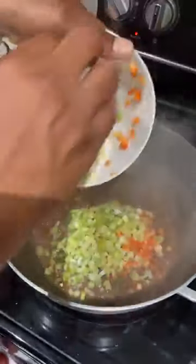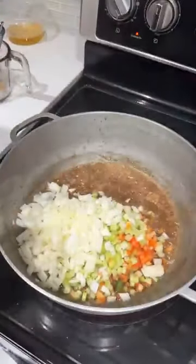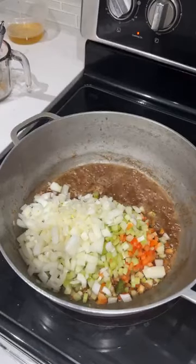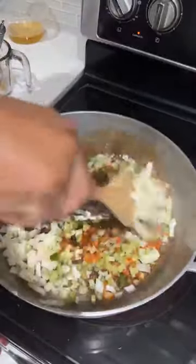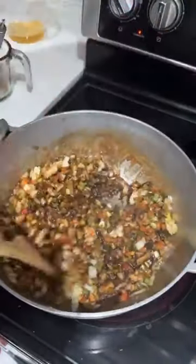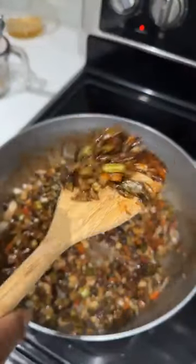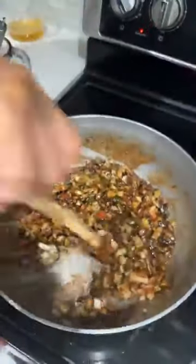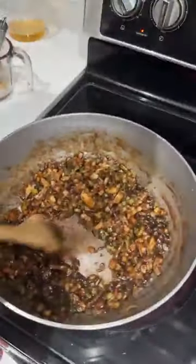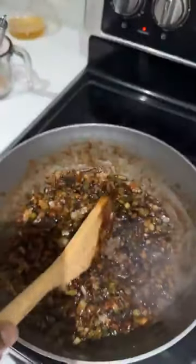All right, got my Holy Trinity. I'm gonna really add to this: bell pepper, celery, onions, red and green peppers. You can just use red, it don't matter. Get some bell peppers in there, celery, onions. Okay, you want to saute your vegetables till they get softer. Turn your heat down. That's a pretty roux, nice dark chocolate.